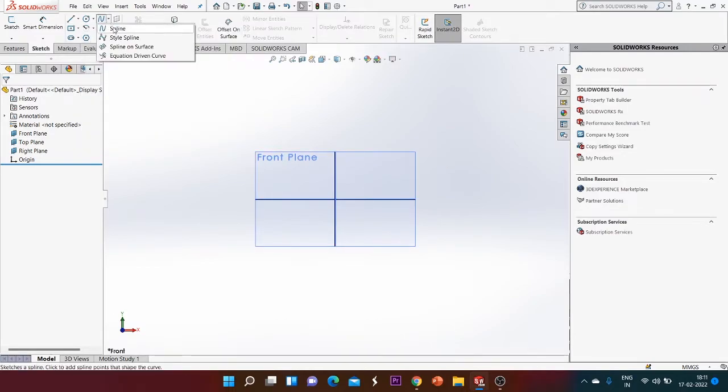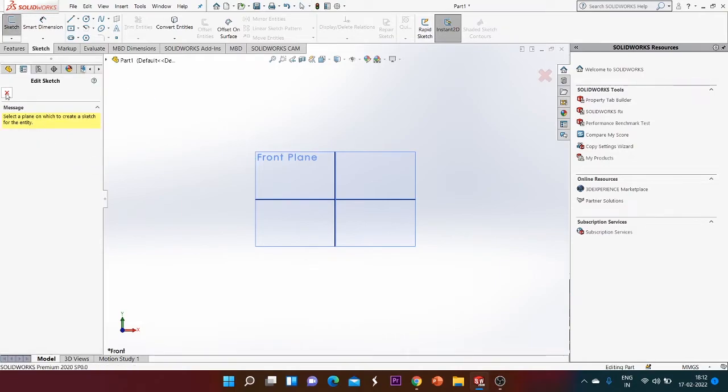Now talking about spline, there are multiple types of spline. One is freehand spline, then spline with points, where you have to define different points to draw your spline, then equation driven spline, and ultimately you can have a spline on a particular surface if you want to draw or cut a particular spline on this surface. Clear? Then you can have ellipse to design elliptical shapes for a component or something like that. At the same time, you can have different entities or text on your drawing. You can insert that into your drawing also.